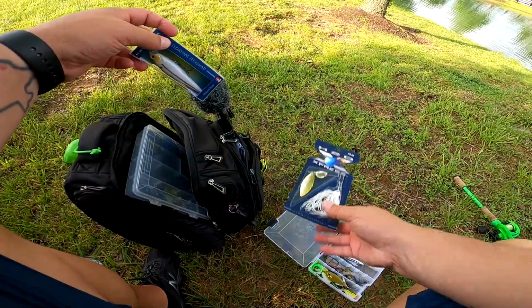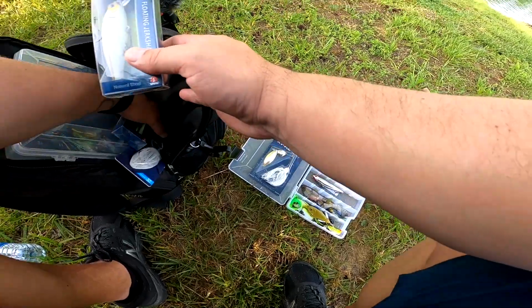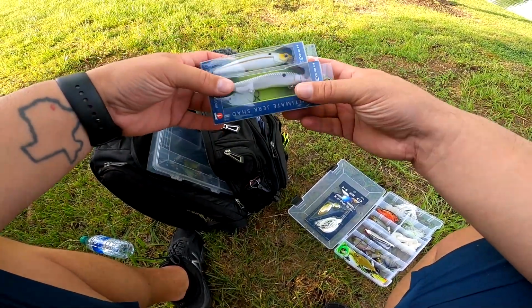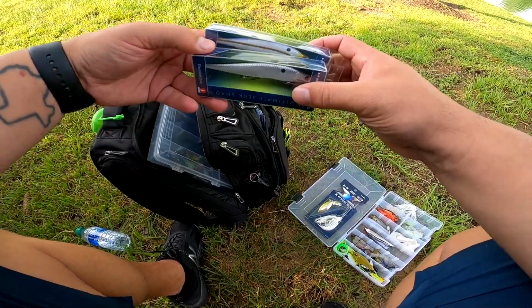Of course, another spinnerbait. No surprise there. We got a couple jerk baits. Now, again, when I bought these, it was a little colder, so we can still try these out. I don't see why these couldn't work. But the weather's going to be a little warm today. But we have those.